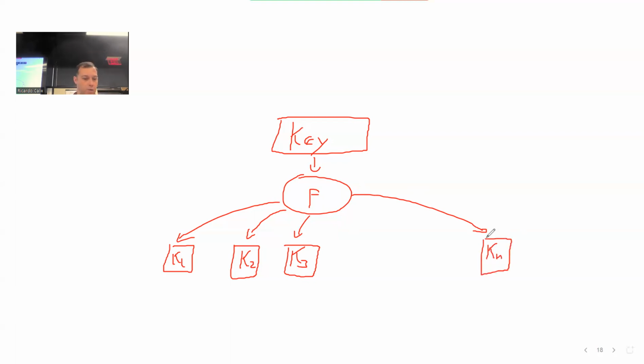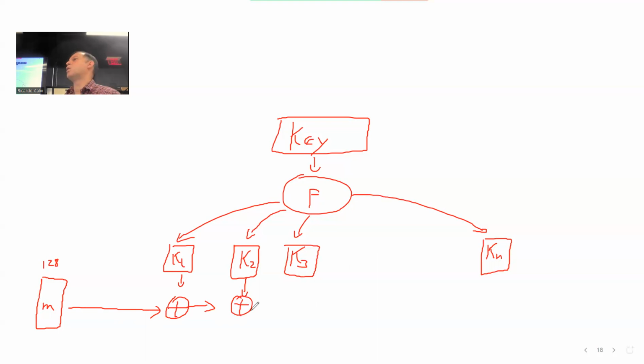Okay, and now what do you have on this side? This is just for 1 block. And we won't implement this in Python, so we're not going to go this far. But let's think that this is 128 bytes, so that these are also 128 bytes. What's the operation we've been doing constantly? We XOR, right? You XOR, and the output of this, which is of the same size, gets XORed with the next one. And that's it. That's what the round keys part is. Whenever you hear that in the algorithm, that's what's happening.